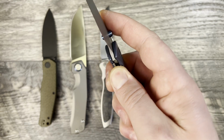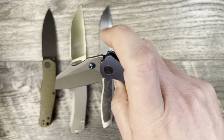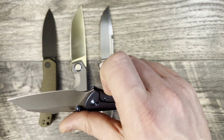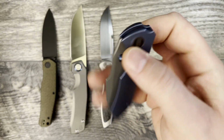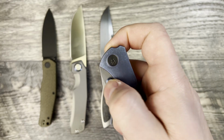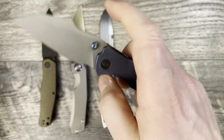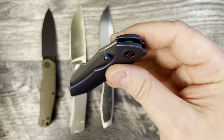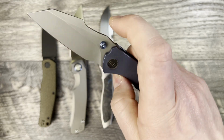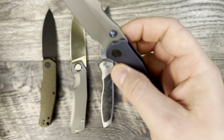Access to the lock bar is a little tight, but it is a smaller knife, and again, I do have larger hands, but I can get in there. I just have to wedge it in a little bit more depending on how I'm trying to close it. I did install skiffs on this. Very smooth action. It will not be a guillotine because that hollow ground blade has almost no material. So with the detent on the lock bar being stout and the blade being light, it's never going to really just fall shut unless you're holding that lock bar out and letting it drop down to the nail.